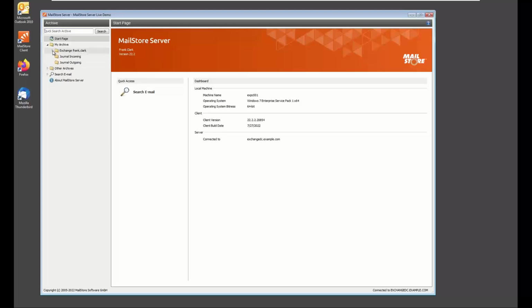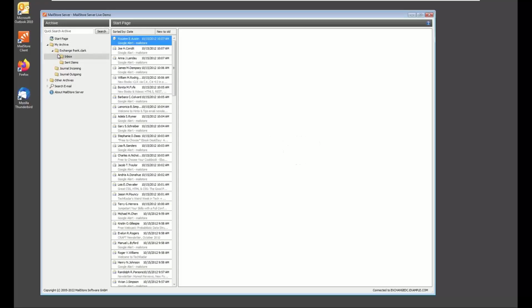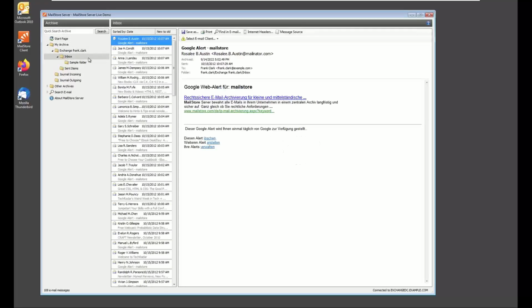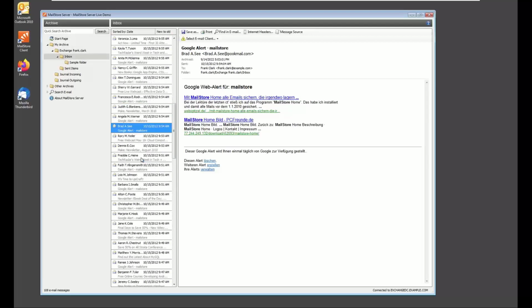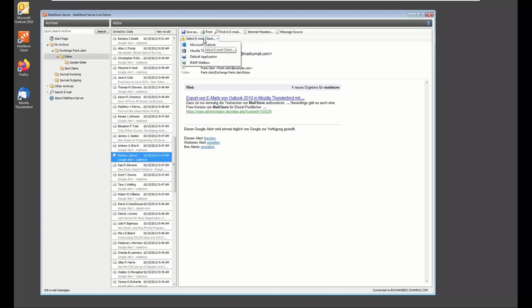We don't see administrative tools or any of the other features or functions there. But instead, when we look at the My Archive section, we can actually look at Frank's messages. So we can see the messages that we have here in our inbox and a couple of just small sample folders that I set up for test purposes. We can flip through here, and if we find a message we want to look at, we can just click on it to view it in the preview window. We can tell MailStore client what mail client we use. For example, we could tell it we're using Outlook, and we could open messages from the archive directly into our mail client, or we can also restore them directly to Outlook from here.